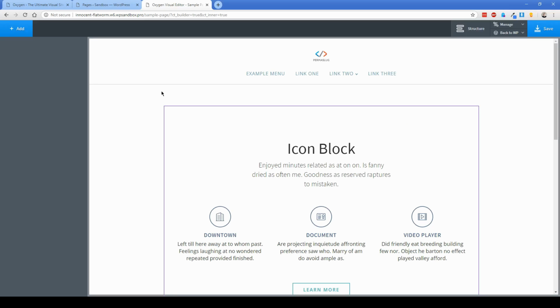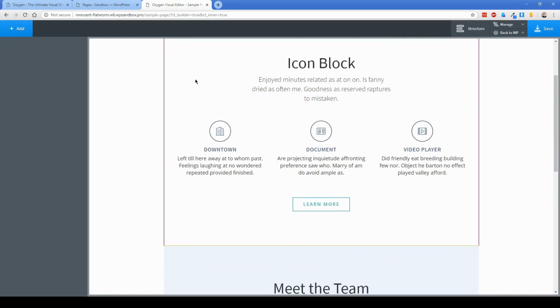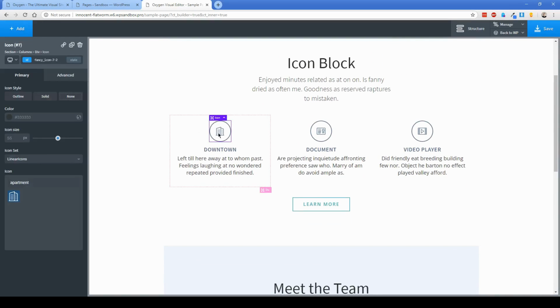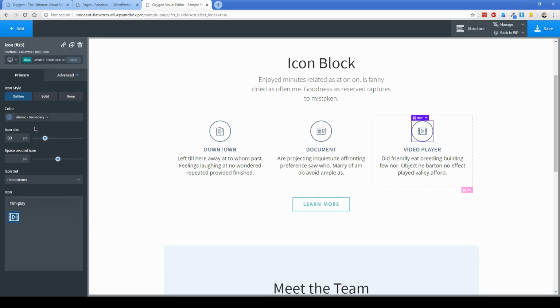Okay, so I am editing the sample page that we were working with earlier, and one other function that I wanted to show you inside of Oxygen that is super fantastic is the ability to set classes for elements. If you don't know what a class is, don't worry, because we're going to work on that right now. If you click on these elements, many of the Atomic design sets already have the classes applied. If you click on this little ID function, you can see there's this green button that says Class, and it says Atomic Icon Block 13, and then all of these icons are probably going to have that same class applied, which they sure do. The classes allow you to make a change in one spot, and it applies to every other element with that class.